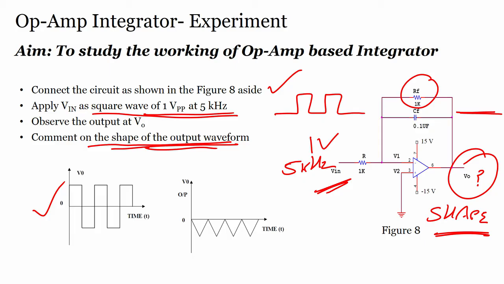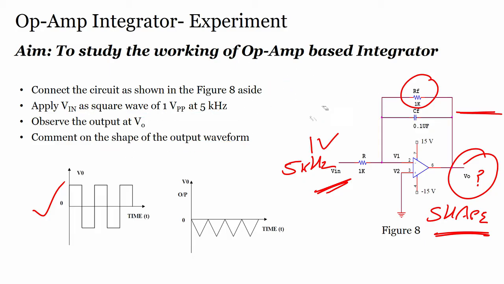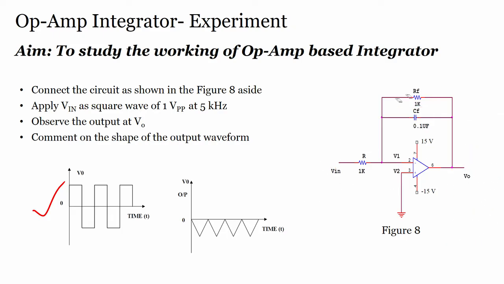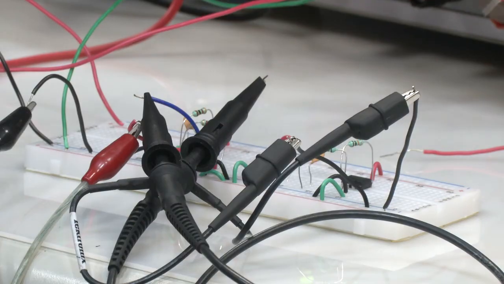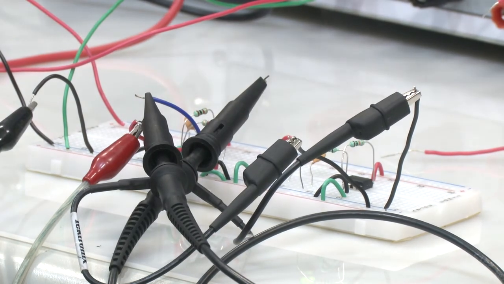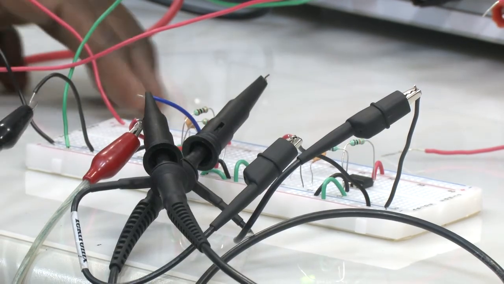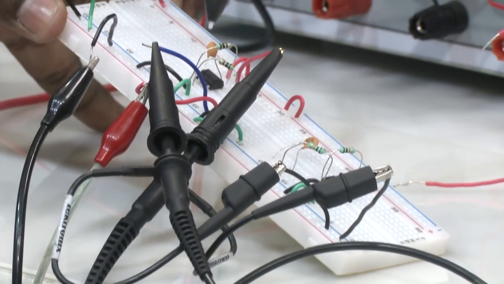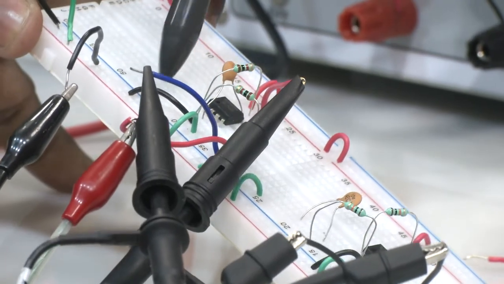So, let us again connect this circuit and let us see how it looks on the breadboard and what kind of output voltage we obtain when we apply Vin of 1 volt peak to peak, 5 kilohertz frequency. So, let us again call Sitaram and see the circuit. If you can see the circuit on the breadboard please. Alright. So, if you focus here, if you can lift a little bit, this is the integrator. We are first looking at the integrator.